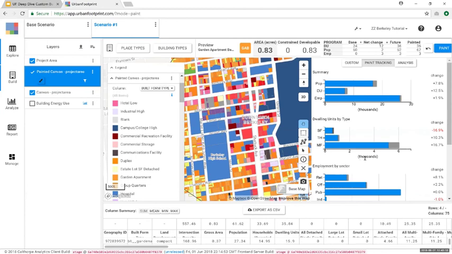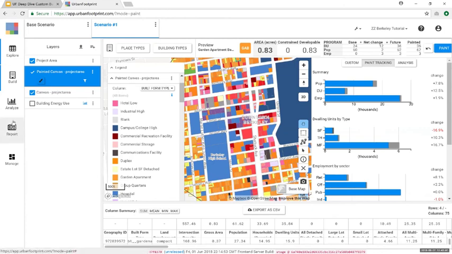And so this is the type of change that we wanted to envision for our Berkeley project area so that we could help with the housing limitations in the area. So with that, you've made changes that you want to see.